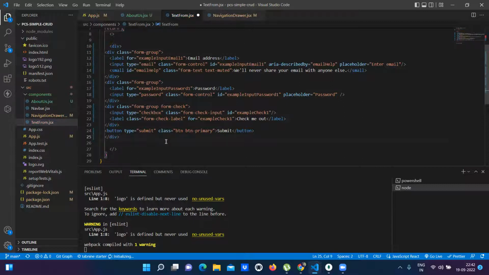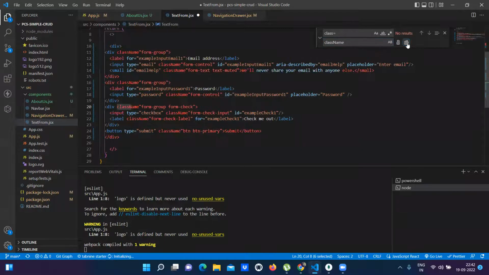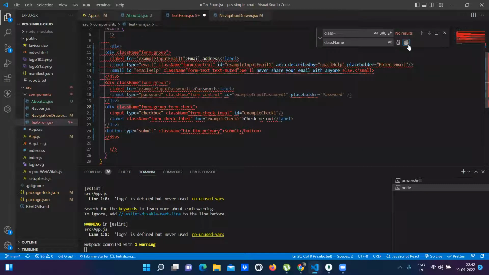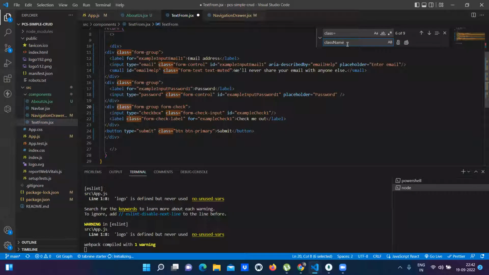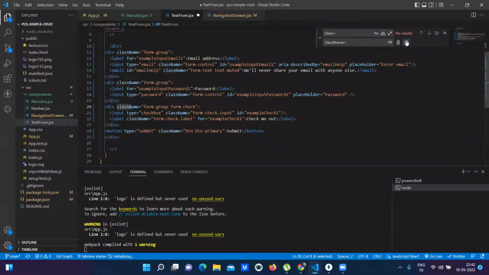One more thing we have to do. I already told you, right? There is no class in React, it's className. So it's done.